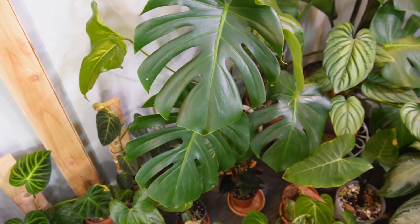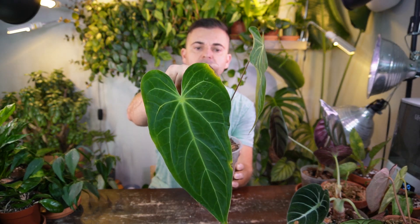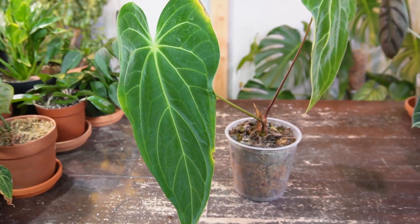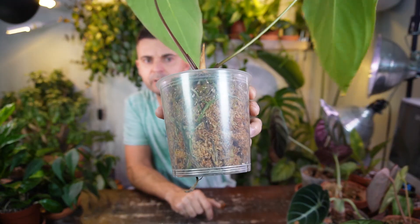This next one is a cross between the Queen Anthurium and a Magnificum. I've only had it for maybe a month or two, and it's transitioned really well — the leaves were absolutely flawless when I got it and have just a little bit of crispiness at the edges. I do have a humidifier going, and all of my Anthuriums are downstairs on 100% grow lights with no natural sunlight — they love that consistency on 14-hour timers. It'll get the large massive leaves of the Magnificum with a longer, slender leaf from the Queen. It's currently in sphagnum moss, but I prefer to move plants into a chunky aroid mix and just top-dress with sphagnum.